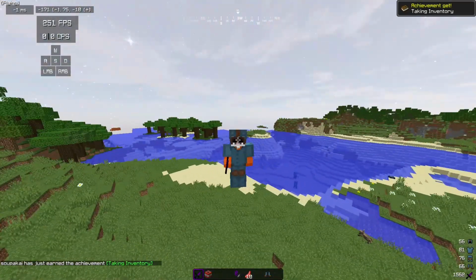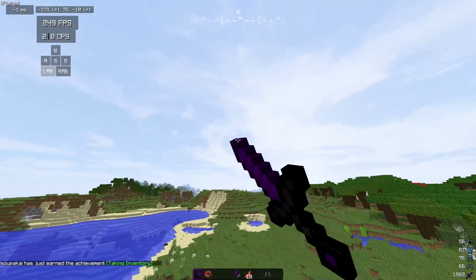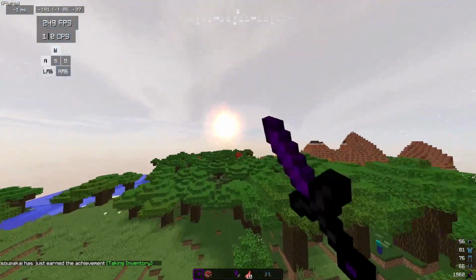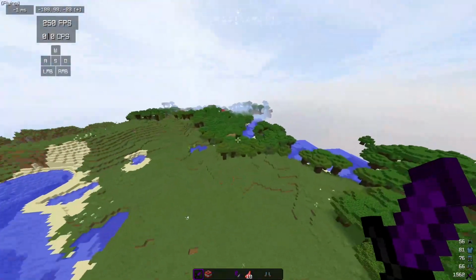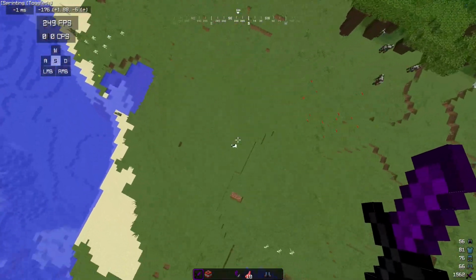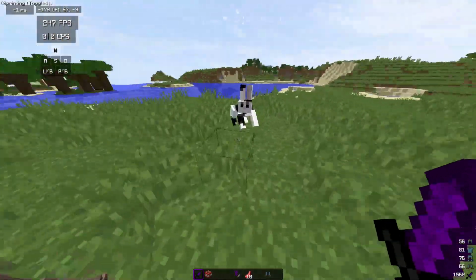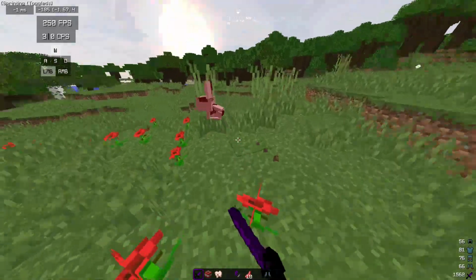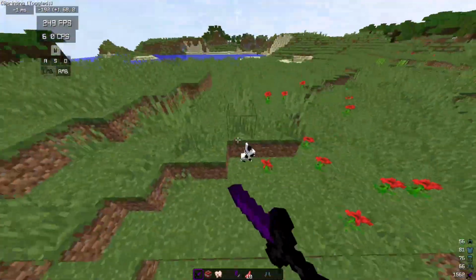So today I'm going to be showing you how to get custom skies in Minecraft, and I'm also going to be showing you why your custom skies don't work. I know I've made a few videos on this, but still a bunch of people are always asking questions. So I'm going to make another one and try and completely cover the entire thing.